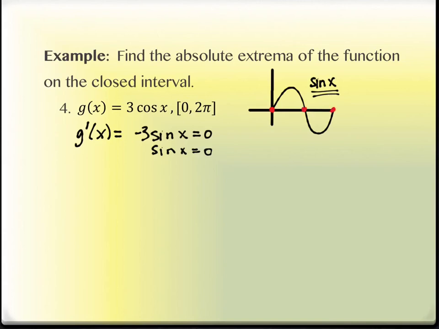2 of them happen to be the endpoints of the interval we were looking at, 0 and 2 pi. That doesn't always happen on trig functions. It depends on the interval I'm given, and it depends on the trig function I'm using. But this one worked that way, and it happened again in the middle at pi. Okay, so far so good? So what I found from this graph is that sine of x equals 0 happens at x equals 0, pi, and 2 pi. So that's a graph perspective.